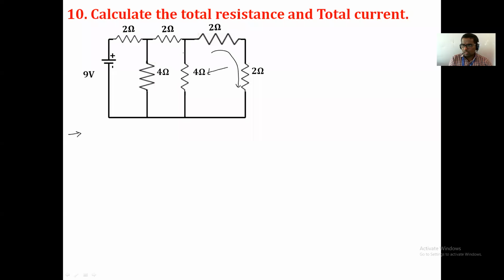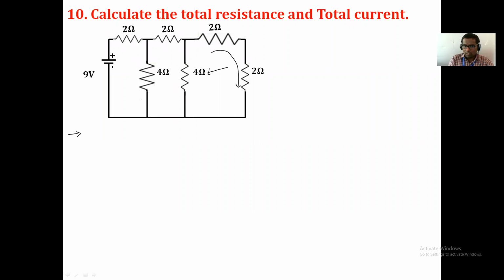Because now you know all the properties of series and parallel circuits, and we have solved at least 8 to 9 examples based on it. Now you should be at this stage to understand just by observing the diagram how the resistances are connected. If not, it means that you are lagging somewhere. It means that your practice is less. You need to try more. You have to spend the time.